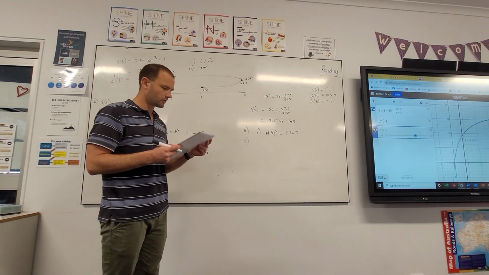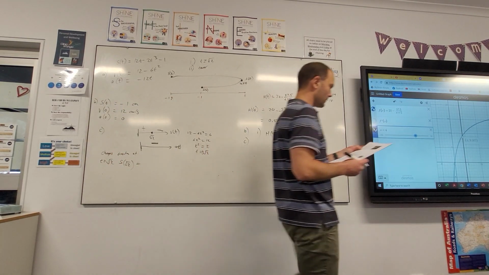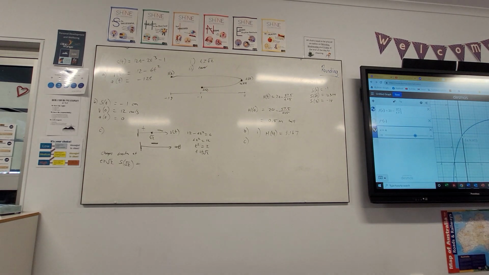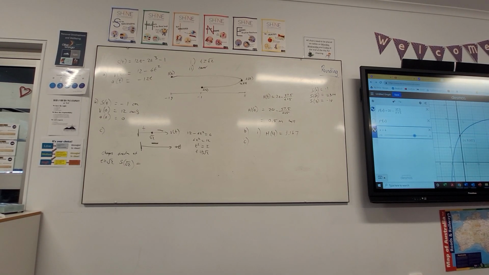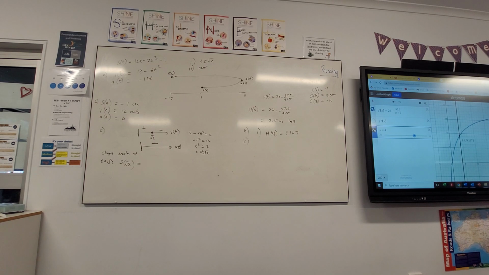Find the rate at which the tree is growing when time is 0, 5 and 10. Okay, so here, if you've got your calculator and you're tracing along it, it's going to tell you the slope at those points. It's going to say dy on dx. That's what we're after. I don't have that function up here on Desmos, so instead I'm just going to graph the derivative.